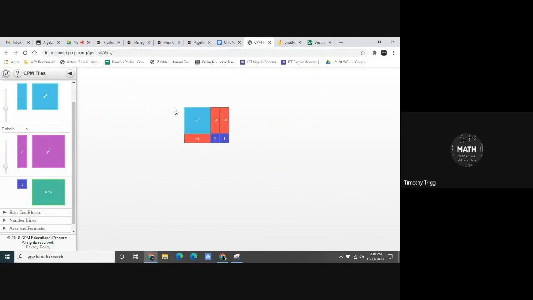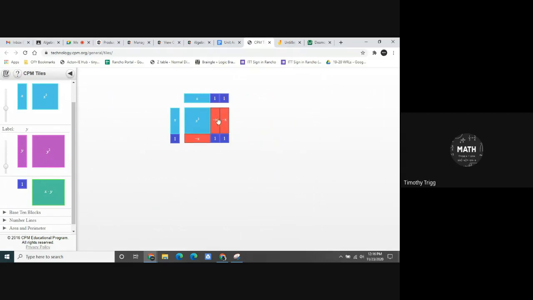Now, the tricky thing is, how do we figure out what these factors are that go along the side and the top? Well, hopefully you can see that this x times x produces this x squared. And we have singles that go along the side, the top here, and one single here. That looks good. See how this length is the same as this, and this height is the same as this height? So that's how you know you have it correct.